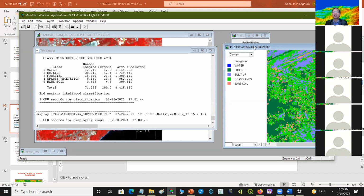But this is just a foretaste of what you can do with remote sensing. There are a lot of other techniques, like NDVI, Normalized Difference Vegetation Index, change detection, and of course LIDAR. There's just a ton of techniques that you can learn if you enroll in our classes at the geography program. It can have various applications, be it social sciences.